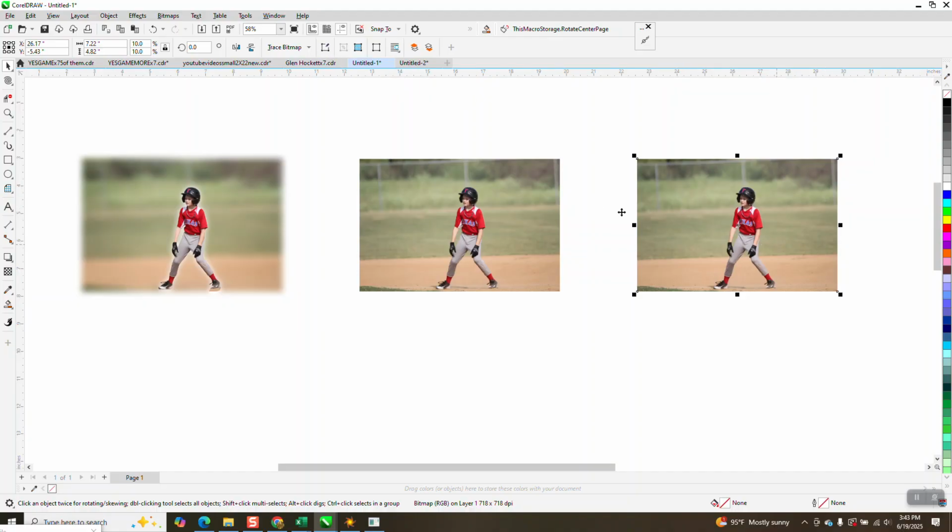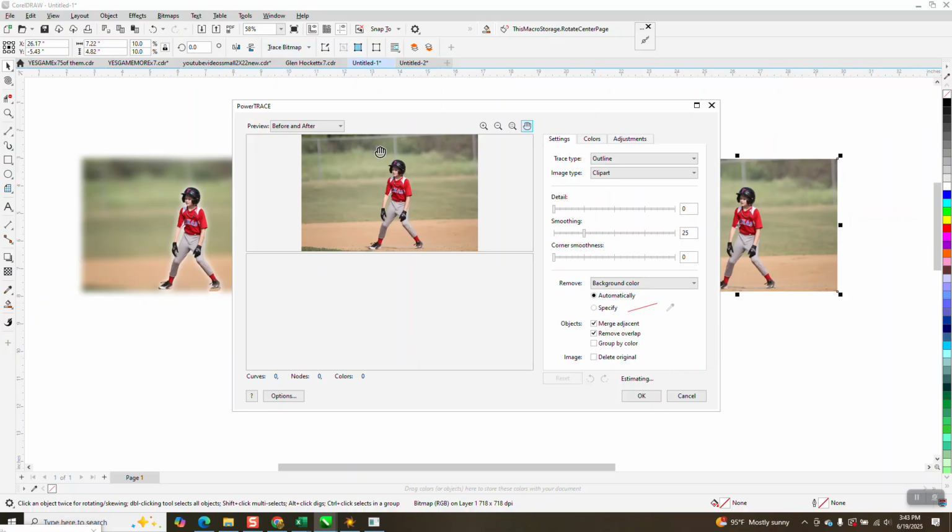I always take this one now to trace the bitmap, outline trace clip art. And this is really kind of two things in one lesson. It's going to teach you how to make this fuzzy, but it's going to teach you how to possibly trace this anyway. Now I should have reduced the picture in size because it's going to take just a little bit of time to trace it, but it does a pretty good job.